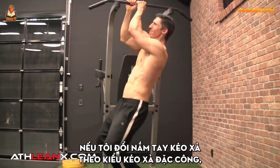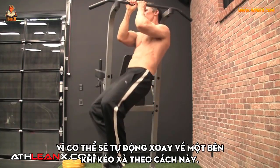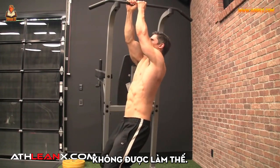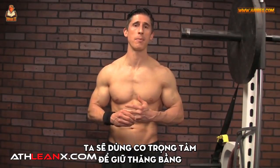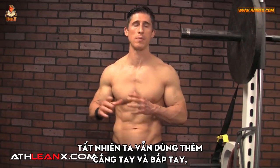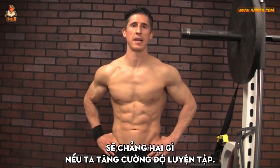So here, if I switch my grip up to what we call the commando pull-up, now I've got a core involvement because my body wants to twist to one side as soon as you take this over-under grip. You can't let that happen. We're going to let our core kick in and actually help us to stay stable while we pull up to each side of the bar. Of course, a little bit extra forearm involvement here, a little bit of biceps. Never a bad thing when we're trying to amp up the intensity of the exercise.